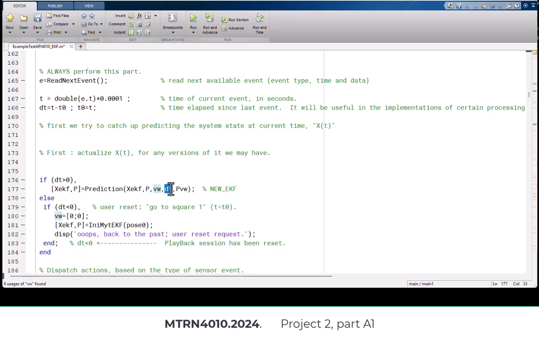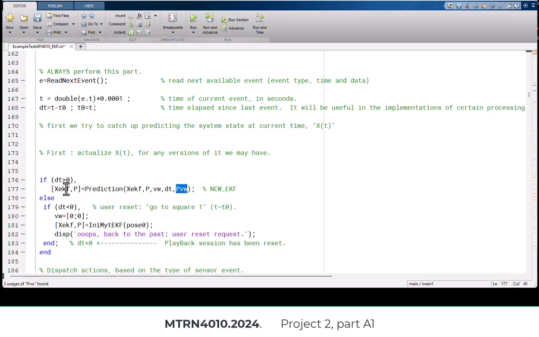Because my model is discrete time, I specify here the dt, and I also provide here the covariance matrix describing the noises affecting my knowledge about the input. So this is the covariance of the noise polluting the speed and the angular rates measurement. Good, and that's it.